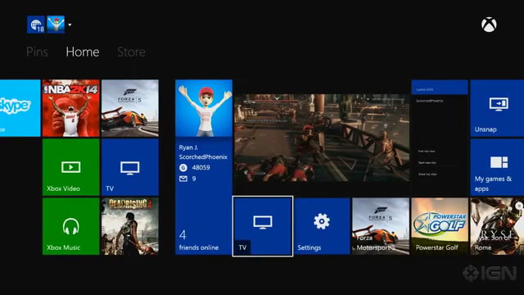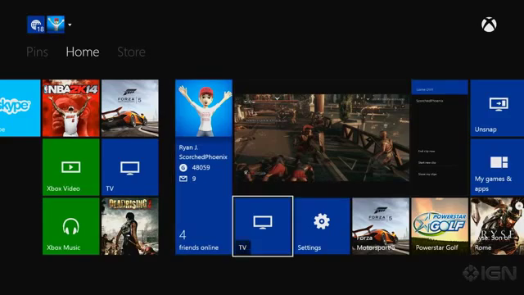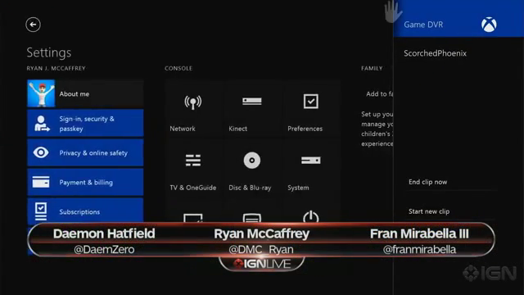There are some curious omissions though. There's no way to manage storage. You have no idea how much hard drive space you have. Are you sure? That sounds crazy. In order to delete games... You talk about it, I'll go. Yeah, you have to actually go into your games and apps. See, there's nothing in here. Xbox, unsnap. Ryan? It really doesn't like you, Fran. You try it. Xbox, unsnap.